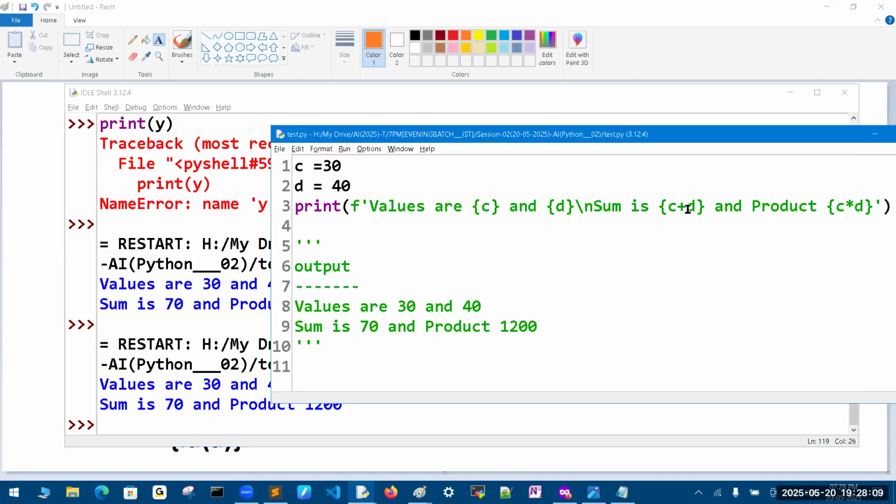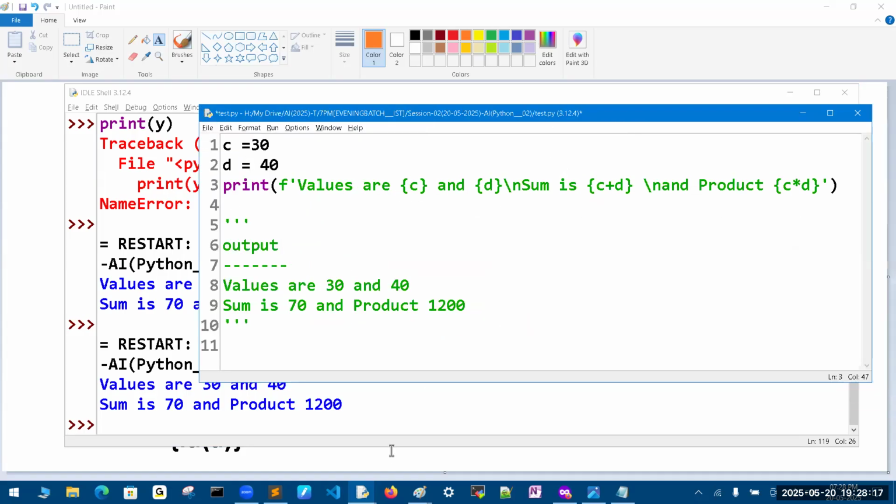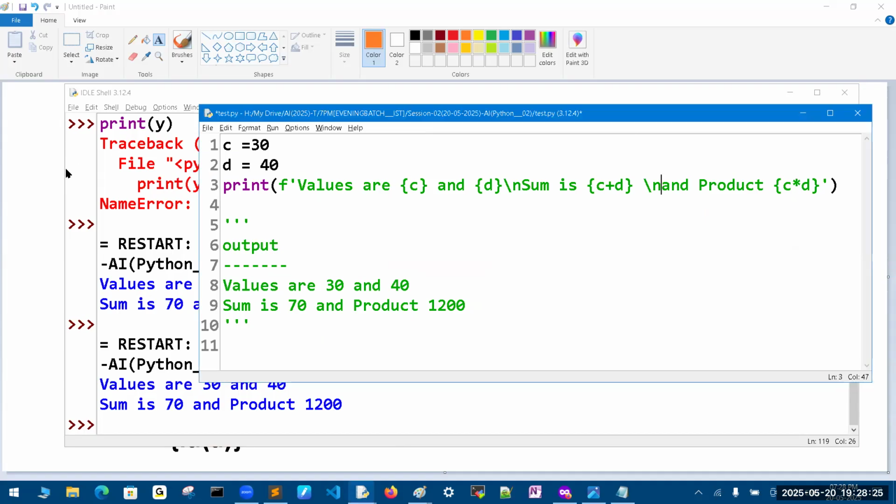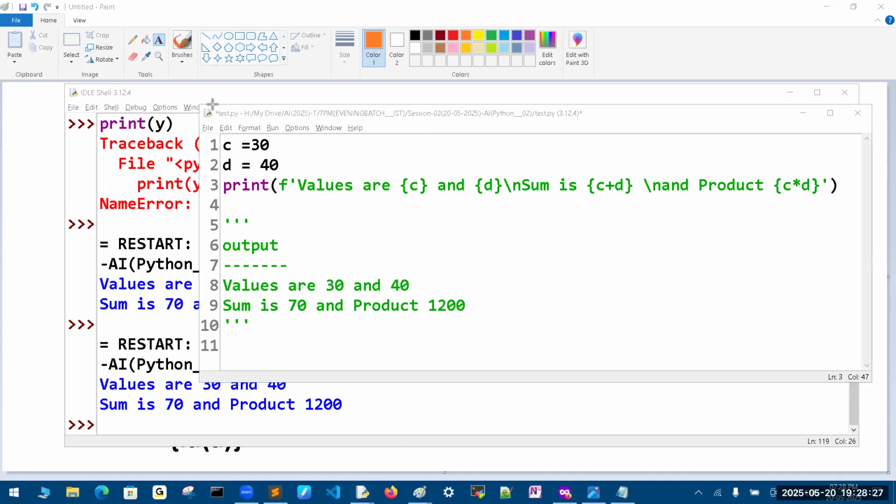Okay. Here I am writing one more. If I press F5, it will give a warning. Can you guess why? Are you able to see this star symbol before the title? You need to save the file.